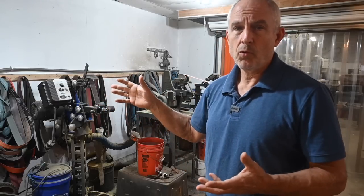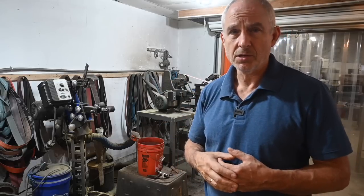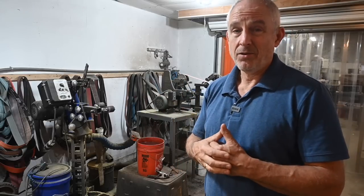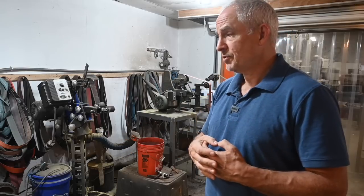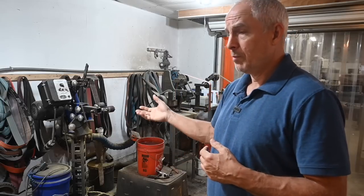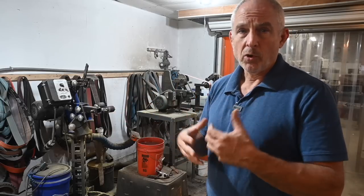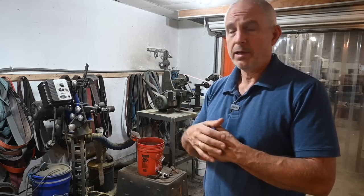So one of the things that I've wanted to do from the very beginning in here is set up a really good ventilation system, but it's very complicated to do, and it's not going to be cheap, and it's going to take me a lot of time. So the bottom line is I have not gotten around to that, and so most of the time when I'm in here, I'm wearing a mask, and that's just the way it is. But good news, I get to contain all the crud in this one space.